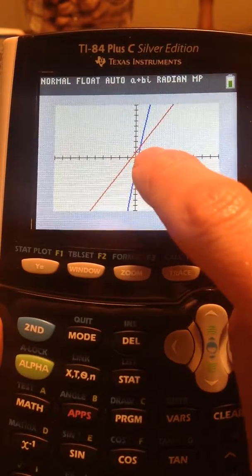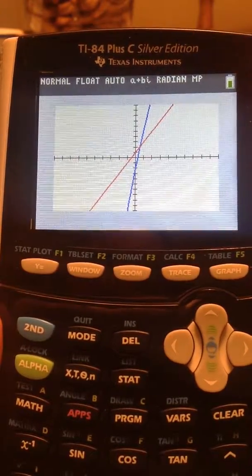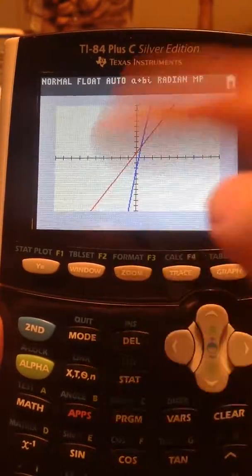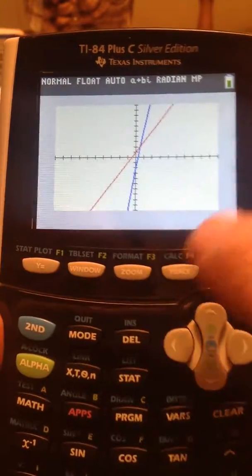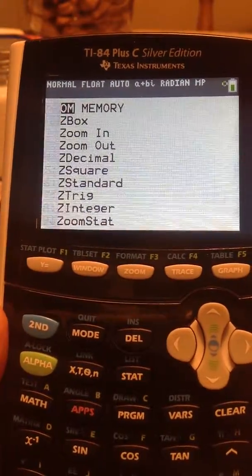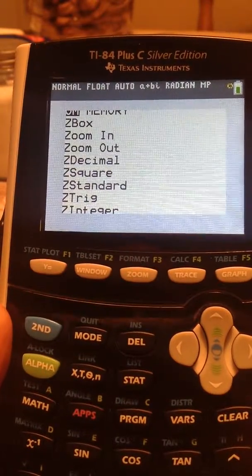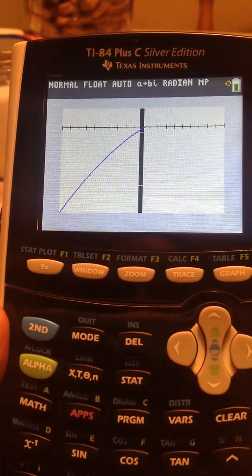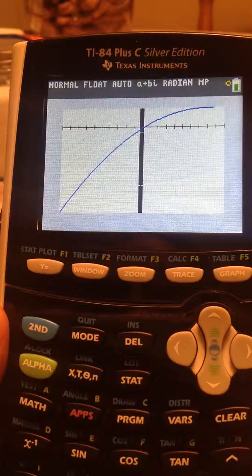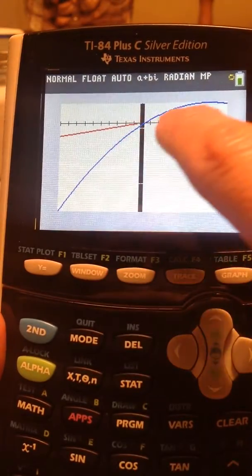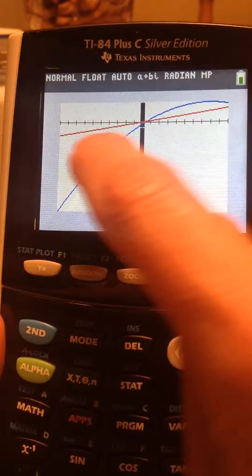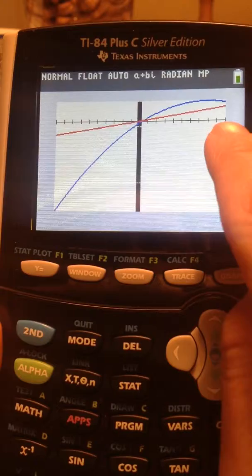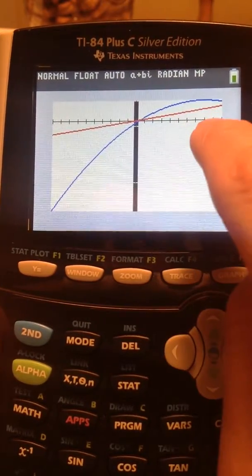I know that you can see one of the intersection points, but how do you know if there's not more than one intersection point if you can't see the full function? So after you do zoom 6, if you can't see the entire functions, then you're going to press zoom and then 0, zoom 0. So far we've done zoom 6 and zoom 0. Zoom 0 usually fits the two functions into the same window, but sometimes it doesn't. So it looks like I can see my parabola here, but it's still missing a part. And then I see where my linear function does intersect it here, but it's also going to intersect it somewhere over here, which I still can't see.